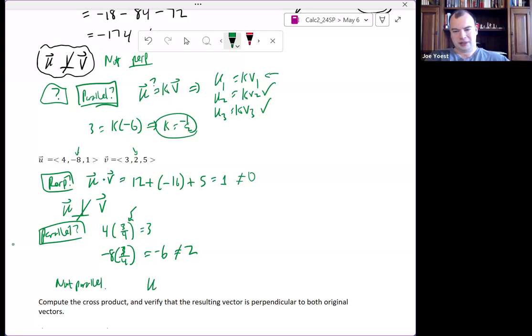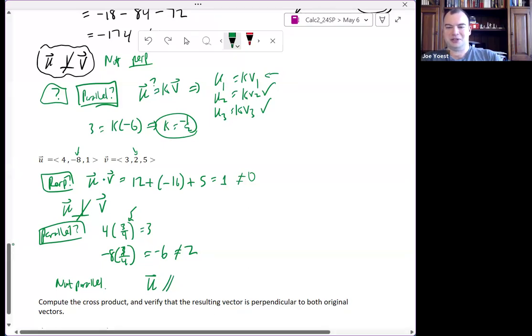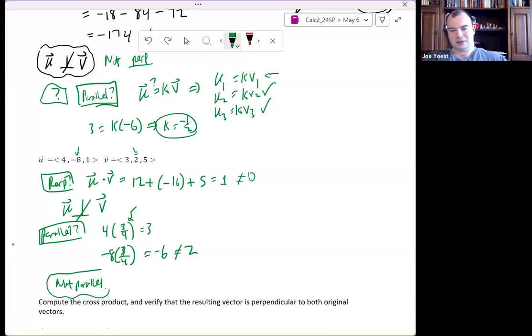I think usually we write something like this for parallel, but then if you put a slash across it, for me, the not parallel sign actually just looks a little more confusing than just saying not parallel. The not perpendicular sign is kind of obvious, it's a perpendicular with a slash through it, but the not parallel doesn't look as clean in my opinion.